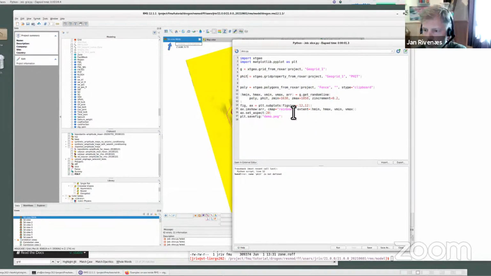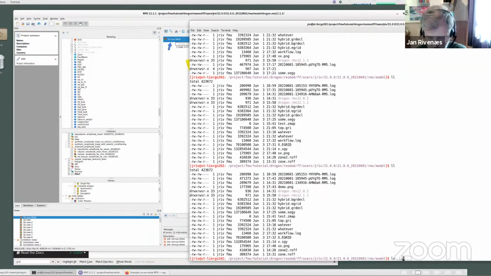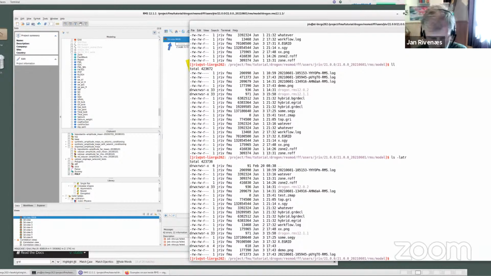Yeah, so then it runs without complaints. So now I can see if I have this file here, demo PNG, so I can just see if it looks like something real.